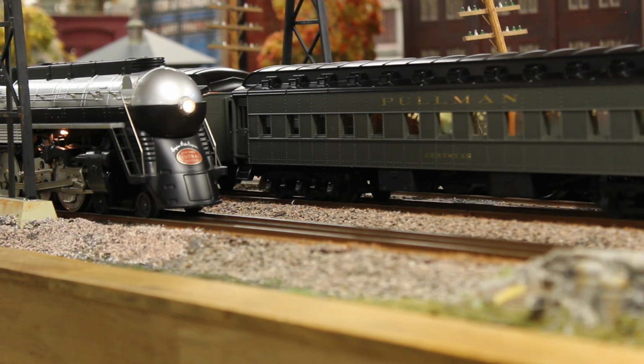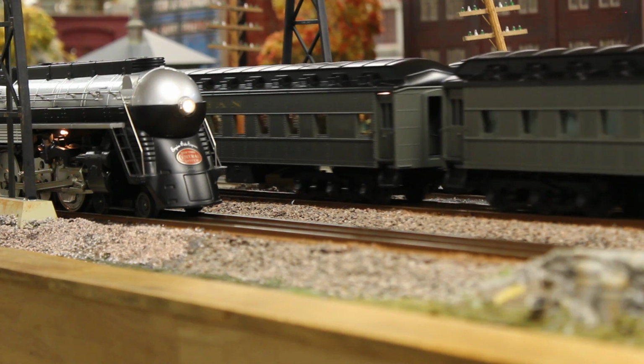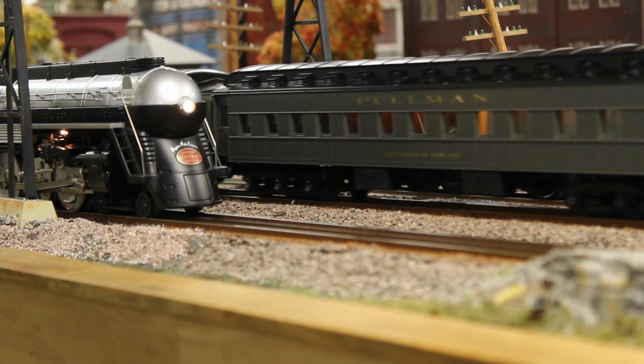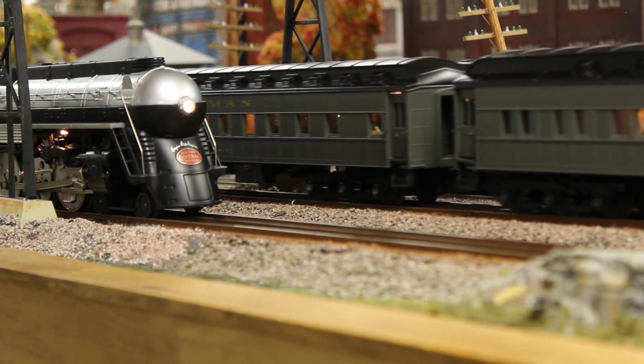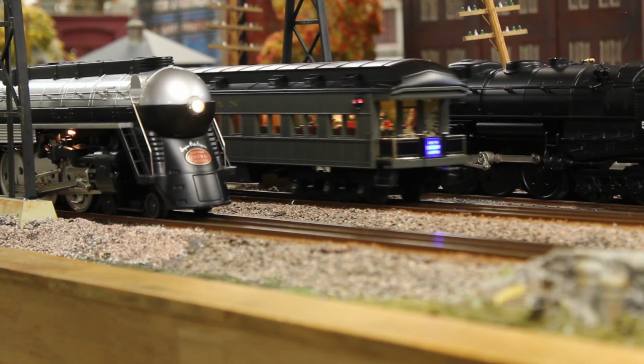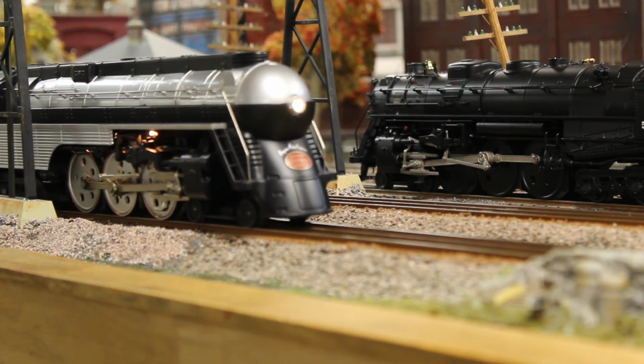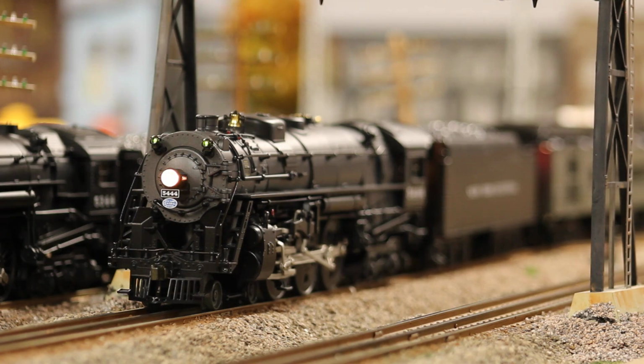Up again. Lucky time to go. Your Central 5444 takes the green.